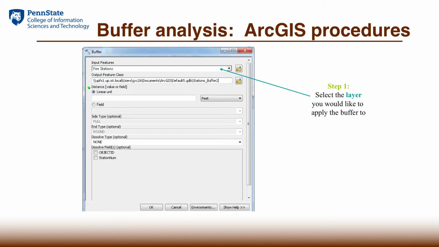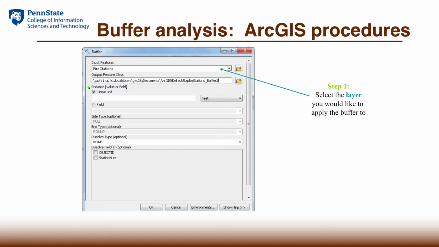Doing buffer analysis with ArcGIS takes a number of steps. When you start the buffer utility, the dialog box will ask you a number of questions, and you have to make those decisions. The first question is, what is the feature that you want to build a buffer around? This feature is usually the source of some influence.